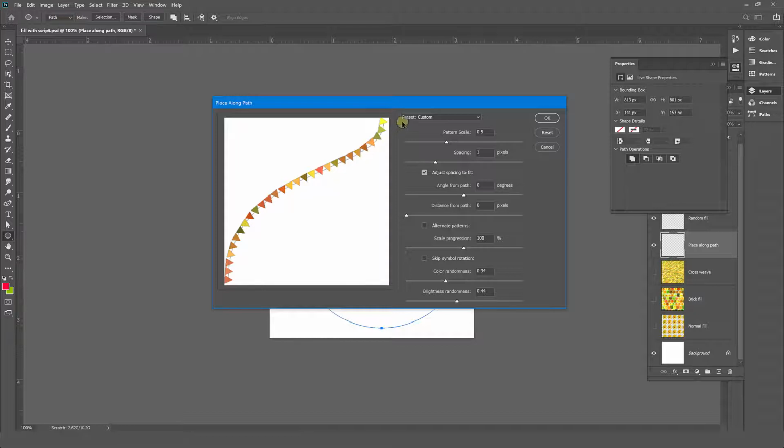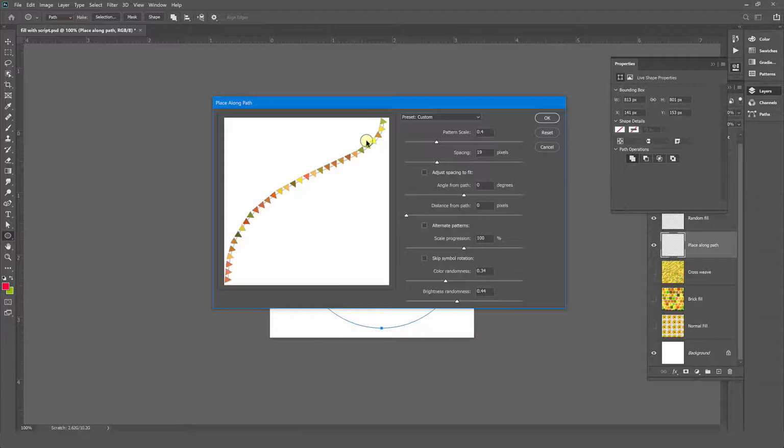Here is an example, and same as earlier, you can decrease or increase the scale or spacing, or along path, adjust it along the path, and distance from the path, that is offset, alternate patterns.